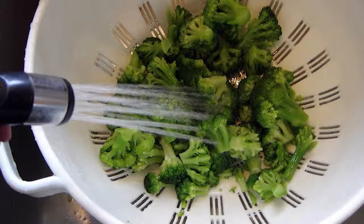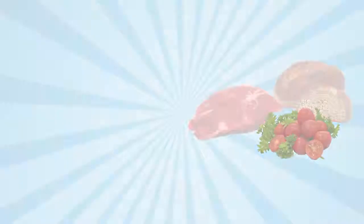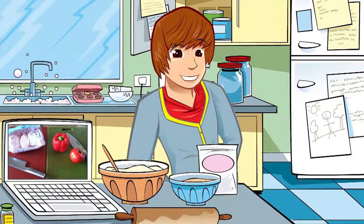Some food needs a good wash too — raw food like fruit and veg. And don't forget to check the use-by dates. Something that's really important to remember is that raw meat should be kept well away from other foods, because until it's cooked it can pass germs around. A good tip is to have separate knives and chopping boards for raw meat, and that'll keep the germs to themselves.